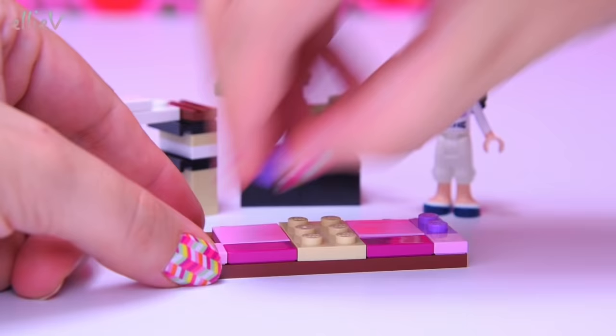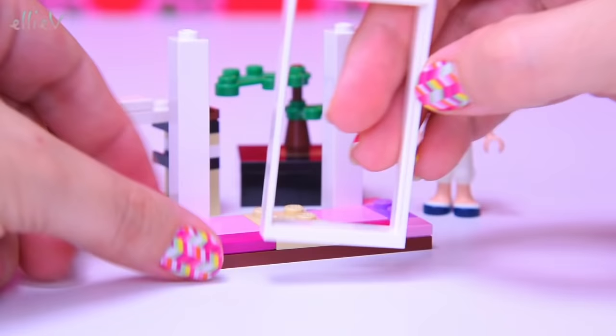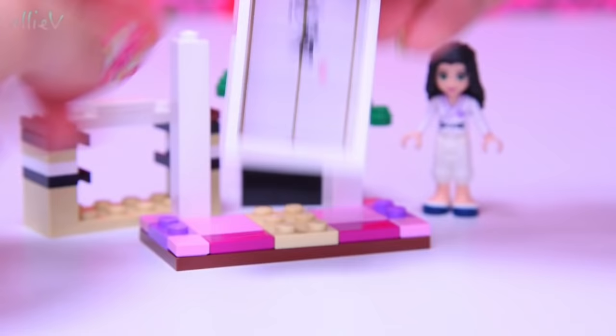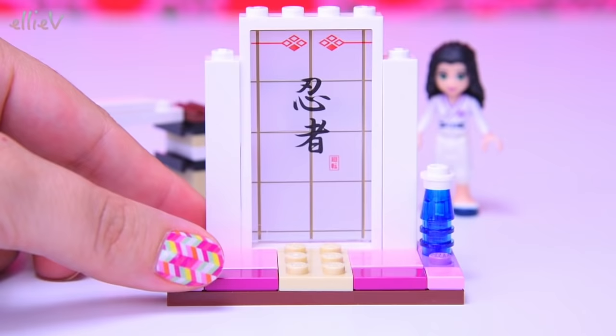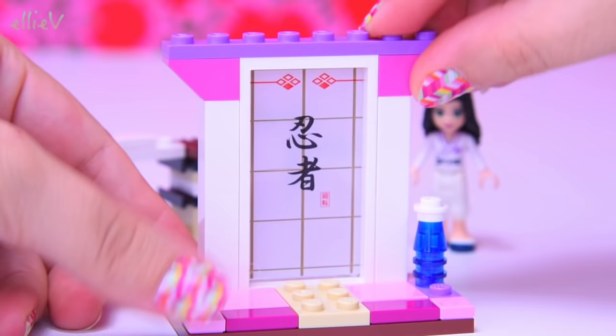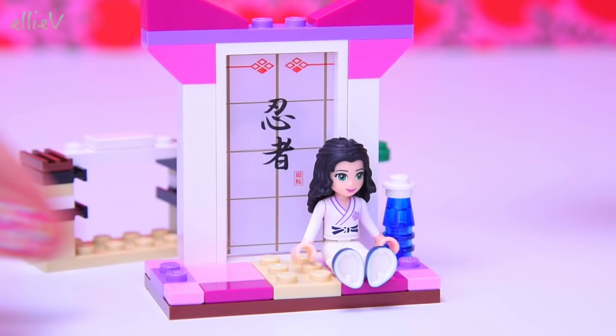We have a lot of smooth areas here. We've got a screen in here, and so this is part of the dojo wall — that looks very nice and it's going to set our scene very well. She's got a big tall bottle of water, or maybe an energy drink, so she's going to need that to keep her strength up and keep herself hydrated while she's exercising. And there we have the top — she can sit down here and have a bit of a drink when she's parched after she's worked so hard breaking that chopping block.